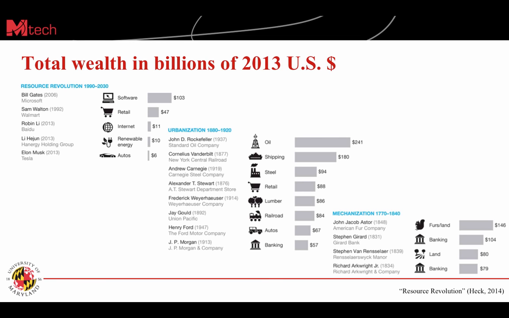You can go back a century prior and look at the mechanization, the industrial age, what was going on in manufacturing, what was going on in banking and land. What we see here, again, is another generation of entrepreneurs that saw opportunities, that recognized the ability of themselves to bring something to market and create that entrepreneurship. And it's happened time and time again. And we're going to learn from some of these individuals as we move through the course.